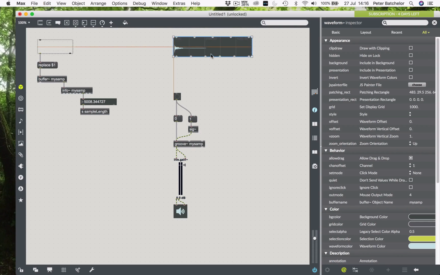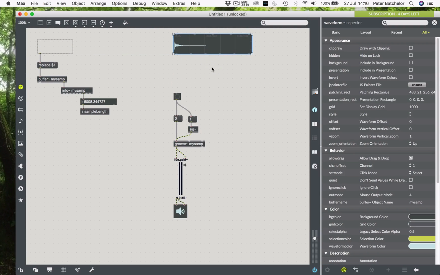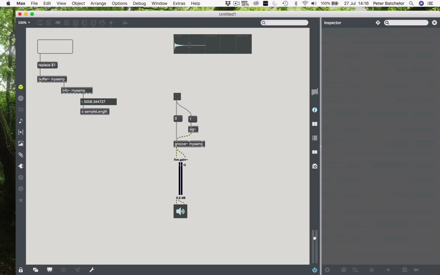Another thing we want to be able to do is to choose a fragment of that. So I'm going to go down to click mode down here, and I'm going to choose the select option. So that allows me to define a region within that waveform. If I wanted to, I could choose other ones to allow me to change that region. But for the moment, all I want is select. So I think that's all I need to do for that waveform object. So if I lock the patch and choose a region, there's my region, and I can choose a different one.